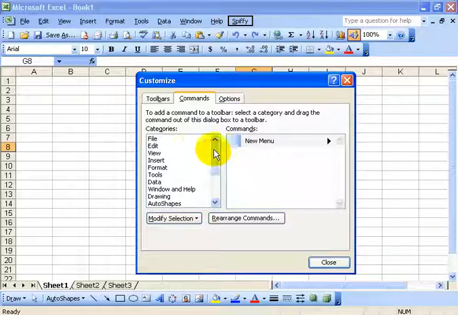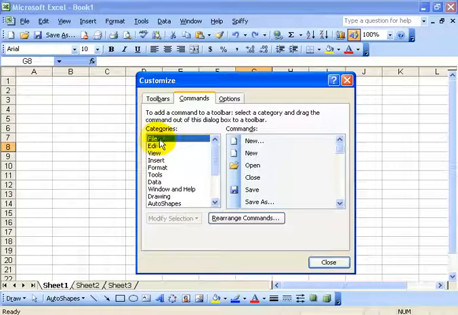Now the next thing I want to do is add some items to my menu. I'm going to scroll back up and let's do something very basic. I'm going to look at the File category and over to the right, let's add something like Save, click and drag. When I hover over the spiffy menu, you can see down below it opens up a little box for me to drop my Save. Maybe I can click and drag Save As also. Now this time, since I already have added something to it, when I move down I can move it above Save or below Save.